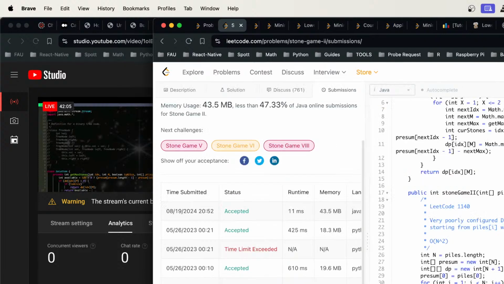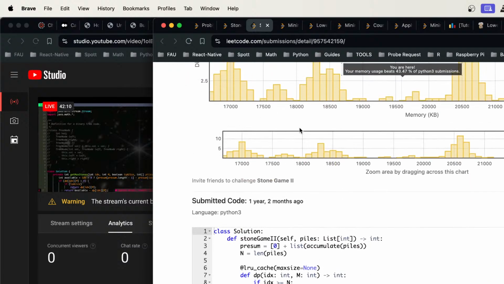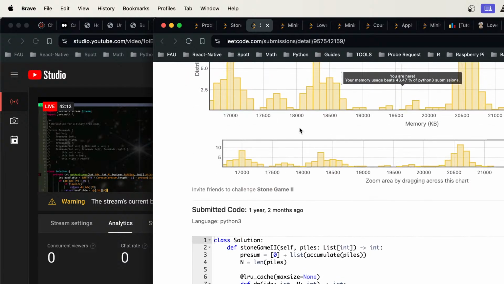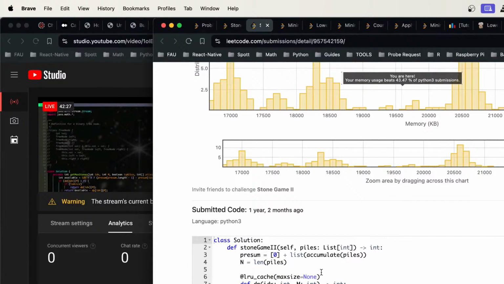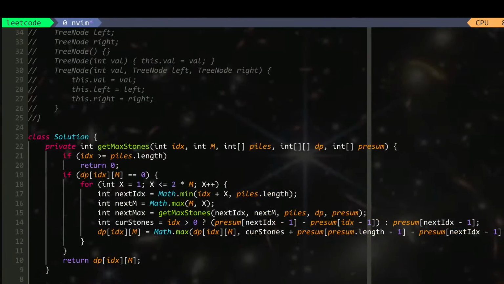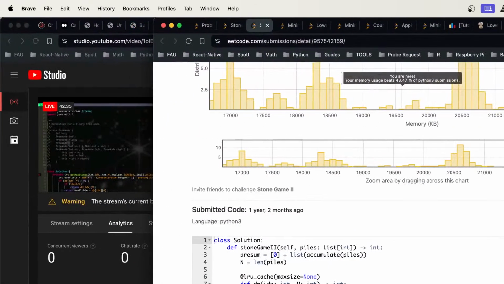Yeah, it is the same idea. I think it's the same idea as this: minus prefix index, minus dp number takes.